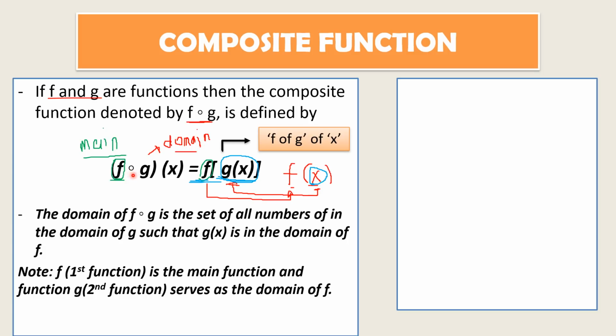Ulitin ko ha. The composition of function, meron tayong dalawang functions dito, f and g. F, or the first function, is considered as the main function. Tapos, yung second function is considered as the domain of the main function. So, instead of having exact values for the domain of f, we have here another function that serves as the domain of the function f, okay? Which is being defined as f of g of x. Ang g of x dito is the value of x. Okay? Is the domain of f.